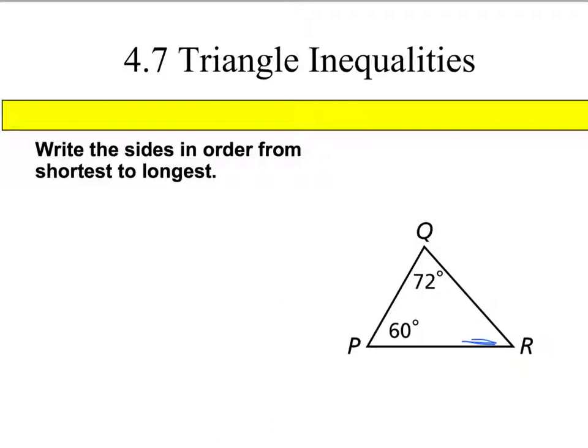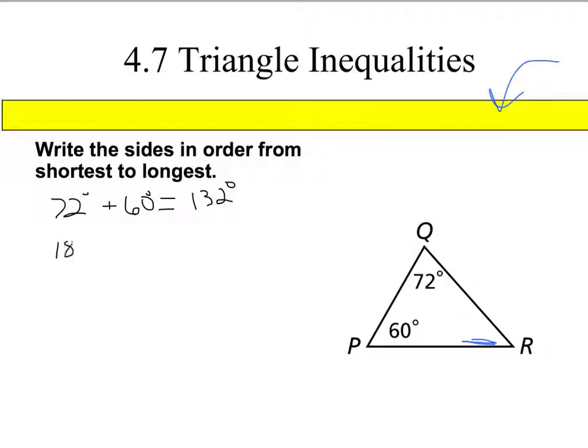All right, we'll see what you came up with, because remember, you had to write this down. So the very first thing, we need to figure out what angle R is. And the only way to figure out angle R is by using our triangle information. We know what the sum of all the angles combined is? 180. If we know two, we add those together, 72 degrees plus 60 degrees, and you get 132 degrees.